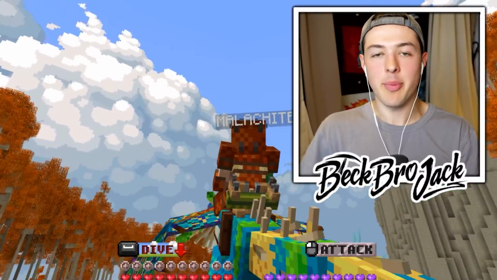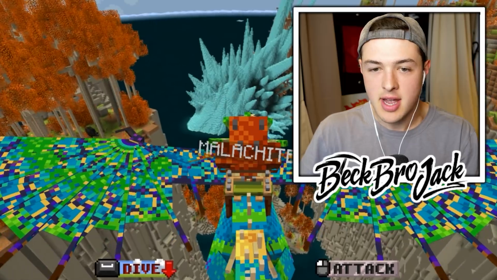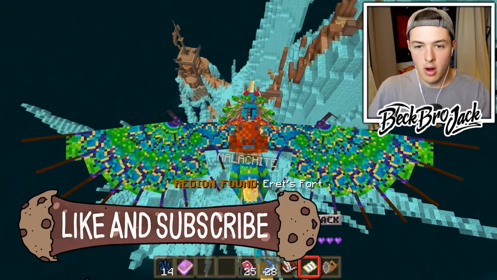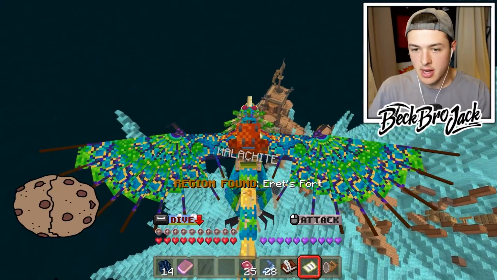I do not want to land at a place called the Itchy Armpit, so we will be working our way towards this giant icicle thing. It looks like the thing in the top right hand of the map, but it's a little bit smaller. This is Eret's Fort. Oh, no, no, no. I do not want to come to Eret's Fort. That does not seem like a place that I want to be.